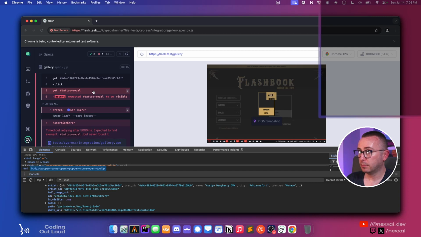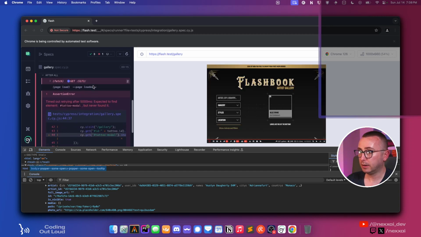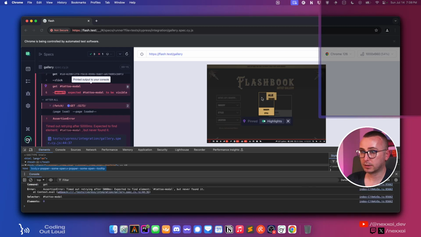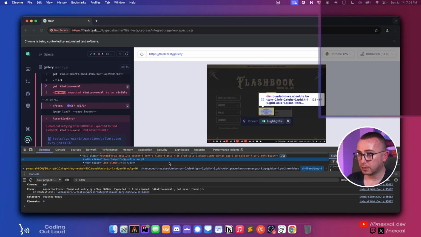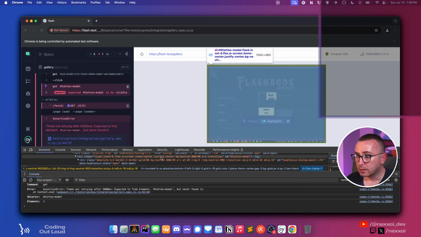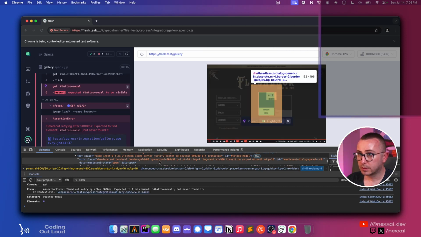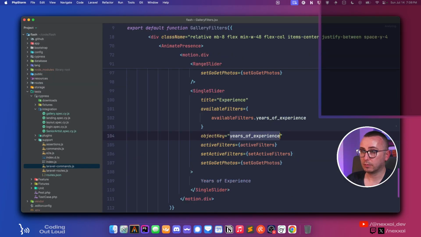Get tattoo modal. Okay, so expected to find element tattoo modal, but never found it. That's interesting because it should be there. Let's take a look and inspect. Okay, so the ID is there, so it should technically be visible, but obviously we're too high up in the tree.